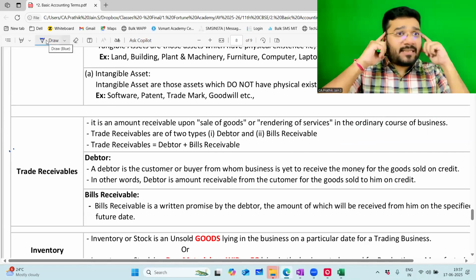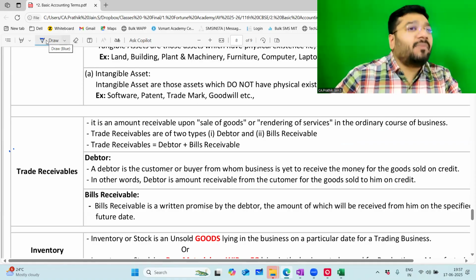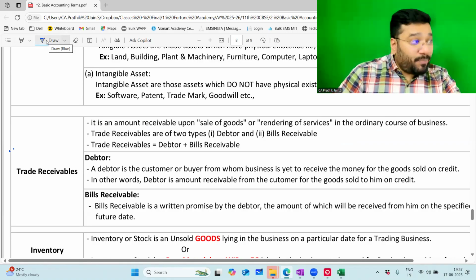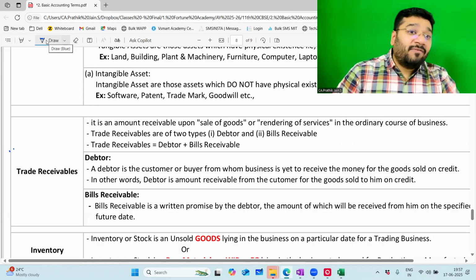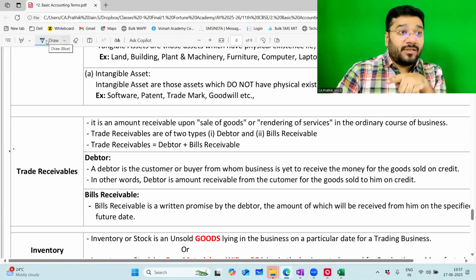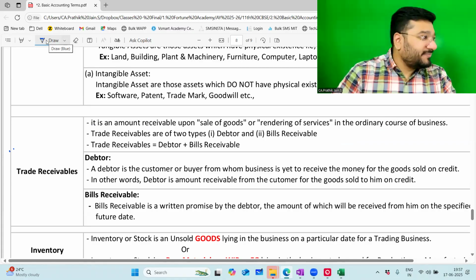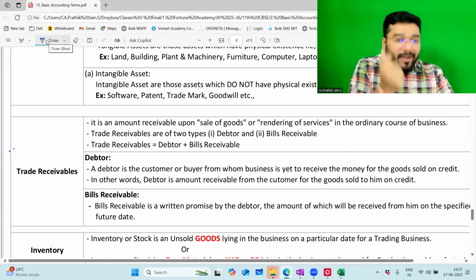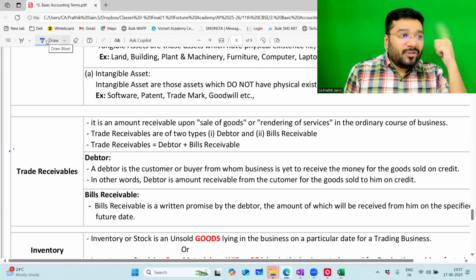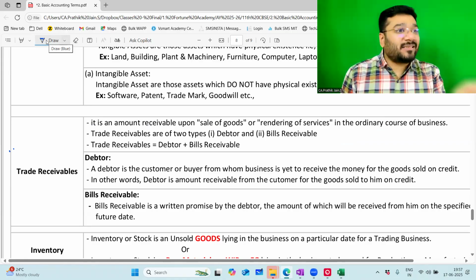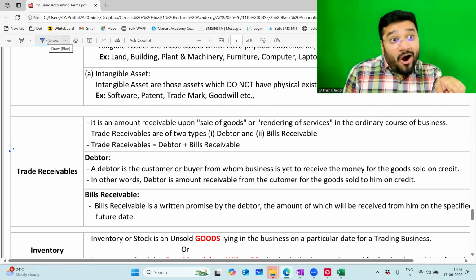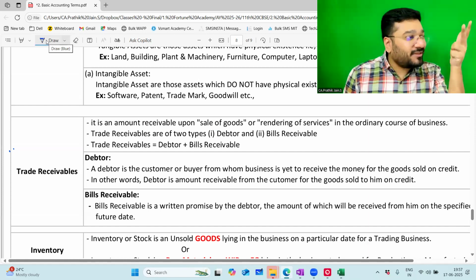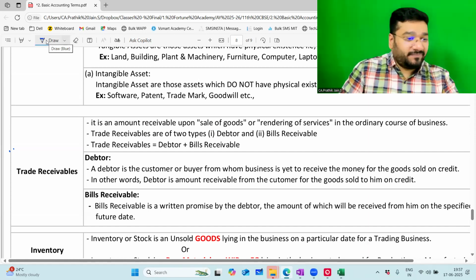Now, why I'm discussing all this is because all these terms will be used in the future, when you do practical questions. Do you think at that point of time I can sit and teach this? Will I focus on solving the questions, or will I focus on explaining this? So I'm explaining all these points right now, so that when we do big questions, the moment I say trade receivables, what should strike? Oh, this is the amount that I'm supposed to receive from my customer. Why? Because I sold goods or gave services in my ordinary course of business. Immediately it should flash. That's why we're making the basics very strong.